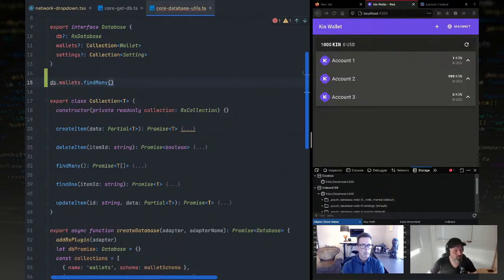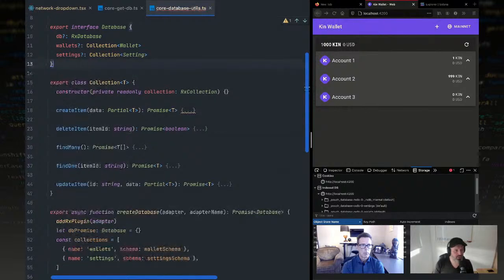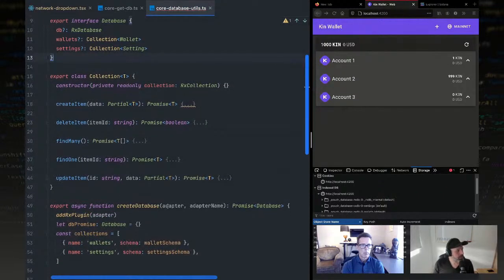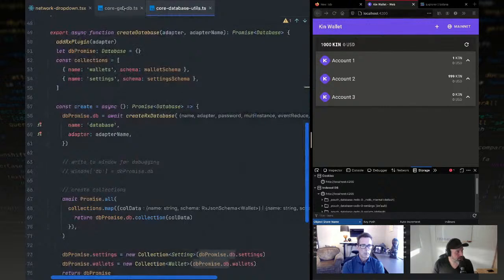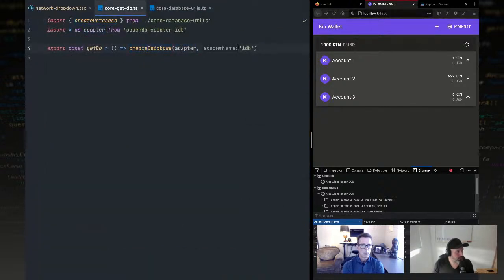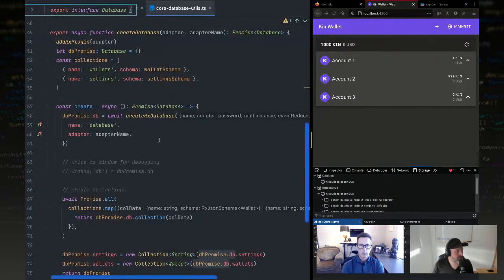And if at some point I want to reuse this wallet code and connect it to a remote API, in theory, I only have to re-implement the database. We know in practice it's probably a bit more work, but the theory should be fairly simple. Now, this also comes with a nice challenge, which is this createDatabase, which we call here, passing in the adapter and the name. This is basically my abstraction, and this is what I would need to re-implement if I run it on React Native, for instance, because we don't have IndexedDB there. But all the rest should be agnostic for implementation.